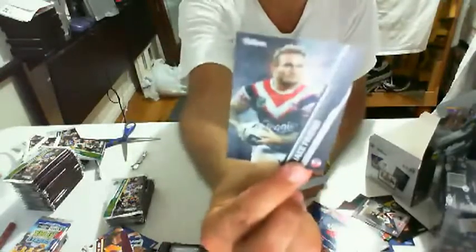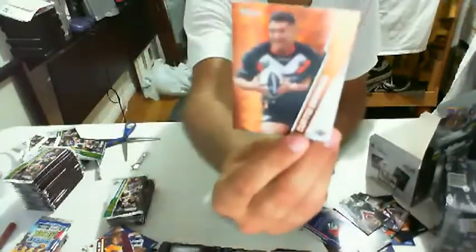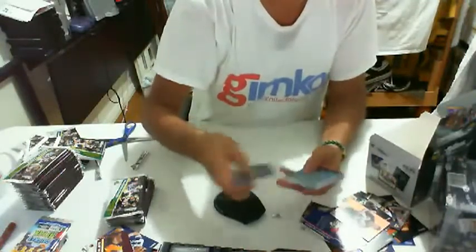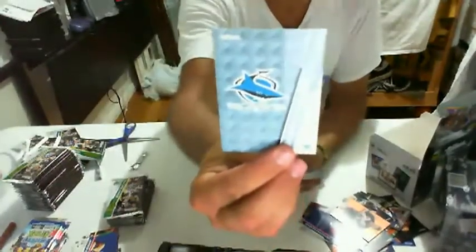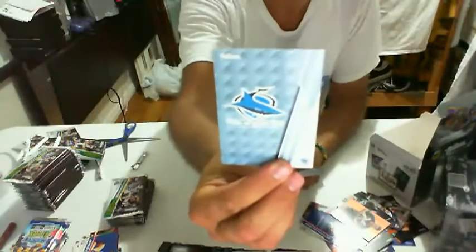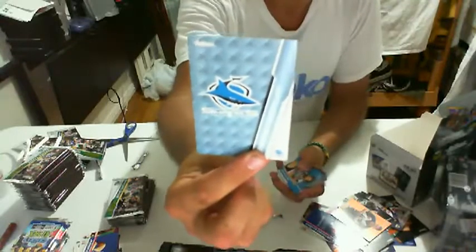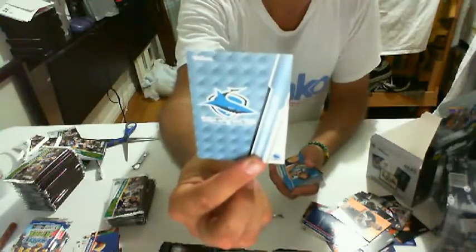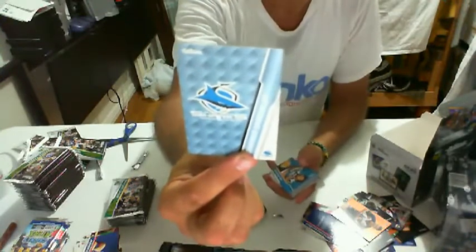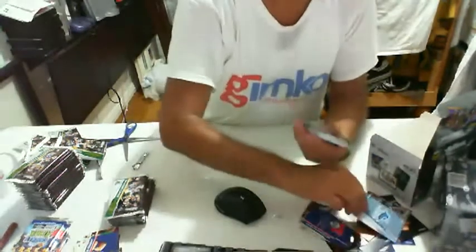Parallel Special, the Blacks, Jake Friend, Roosters, Curtis Sironen, Tigers, Parallel. Okay, Sharks checklist, and we have our favourite player listed as first on this card, Fifita, so there's a Fifita everywhere: Andrew Fifita, Paul Gallen, Michael Gordon, Wade Graham, Ricky Leutele, not sure how you say his surname, Luke Lewis, Sam Tagataese, Anthony Tupou, Chad Townsend.